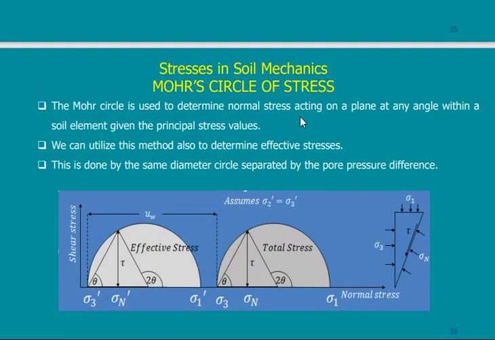Another thing that I want to introduce is something called Mohr circle. Mohr circle is also something like the Newmark chart. It's a graphical presentation to solve a problem. Of course, it was made by a scientist called Mohr, and his presentation is very good, and it helps us a lot in calculating the shear stresses in soil.